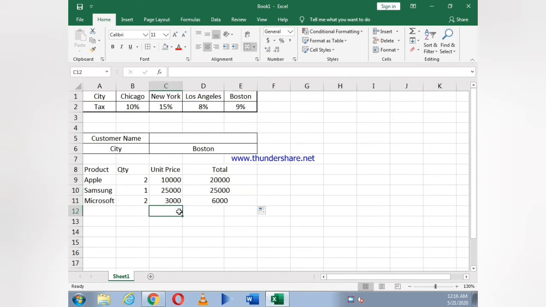Now I write, by clicking on the two boxes, merge and center, the same thing I'll do here. Now I write Subtotal. Here I write Tax and Grand Total.